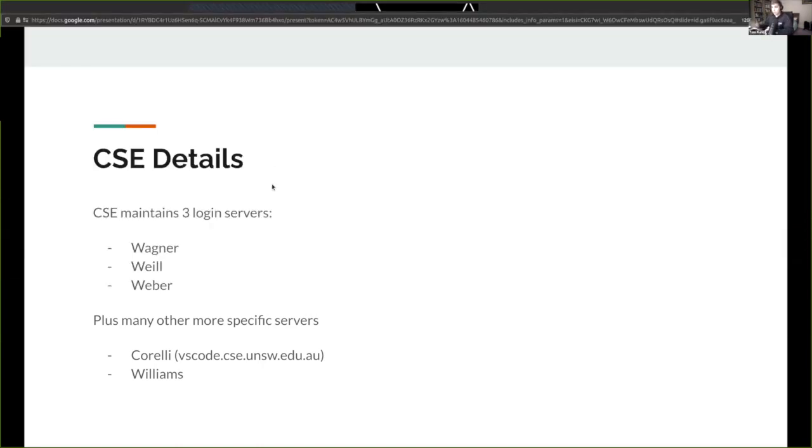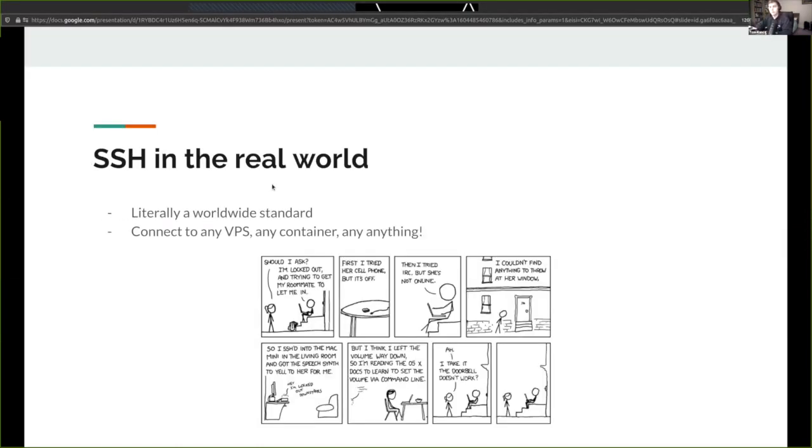Cool. In general, SSH is really, really common. You'll find that pretty much every IoT device supports SSH or something else similar like Telnet. You'll find that pretty much every server that people run will have an SSH daemon running that lets them connect into it and check stuff, which is really handy. You'll notice a theme.